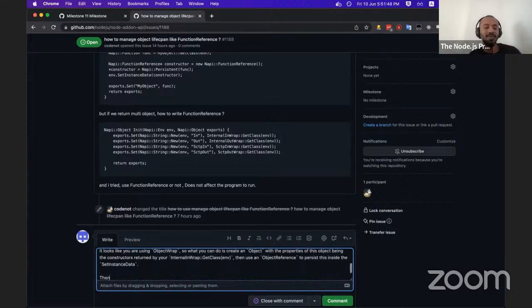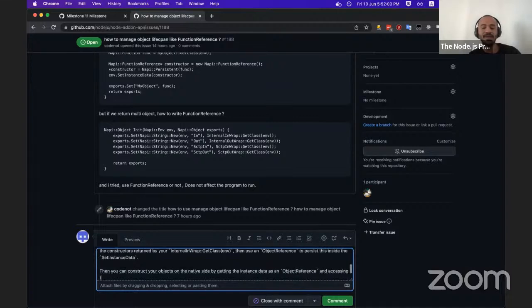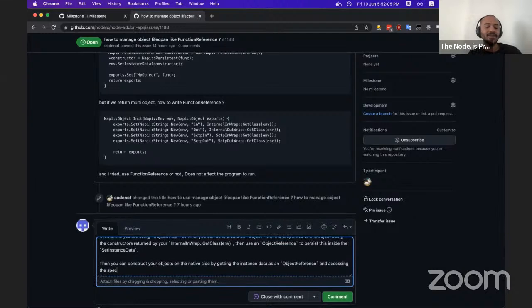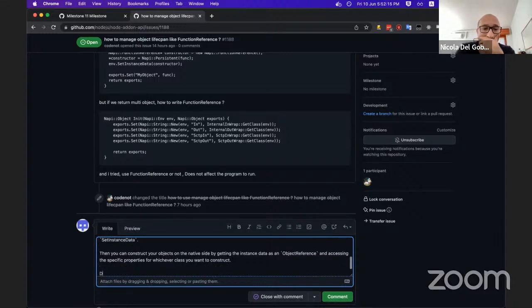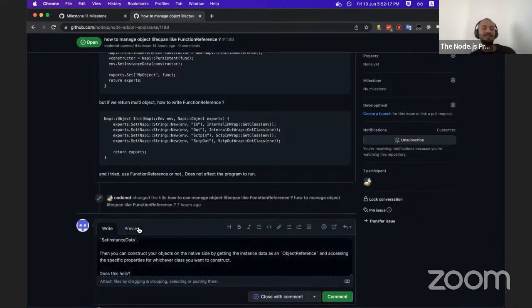Then you can construct your objects on the native side by getting the instance data as an object reference and accessing the specific properties for whichever class you want to construct. Does that make sense? Yes.